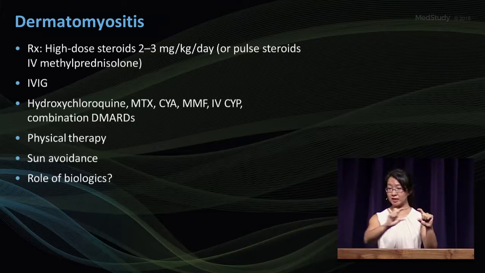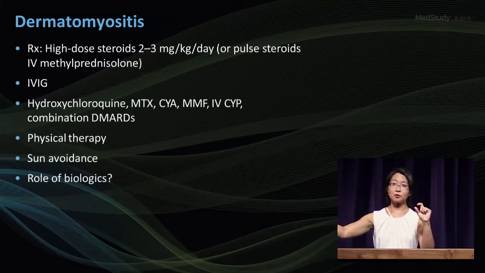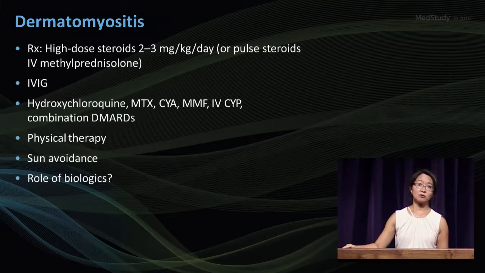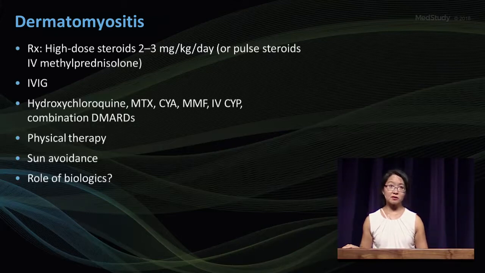But when they looked at these children over a period of a year, all of them met criteria for improvement as set forth from the study. So the trial design was poor. So rituximab still is a possibility for these patients.